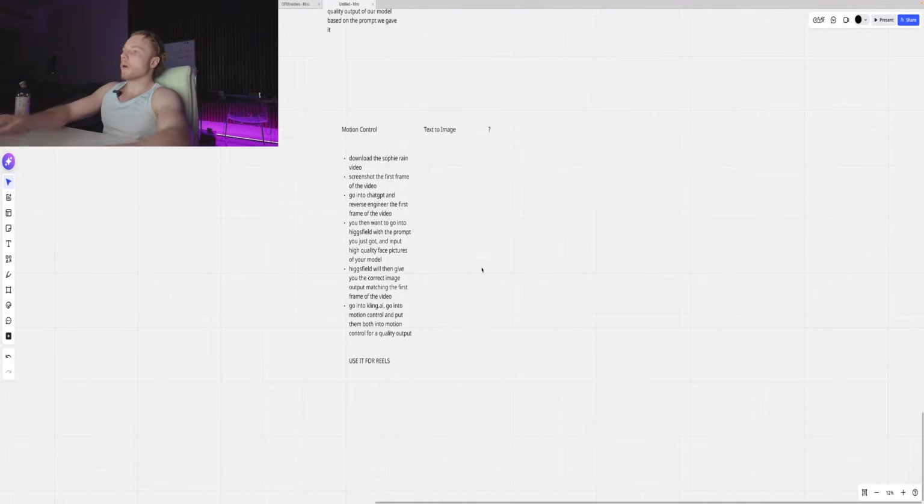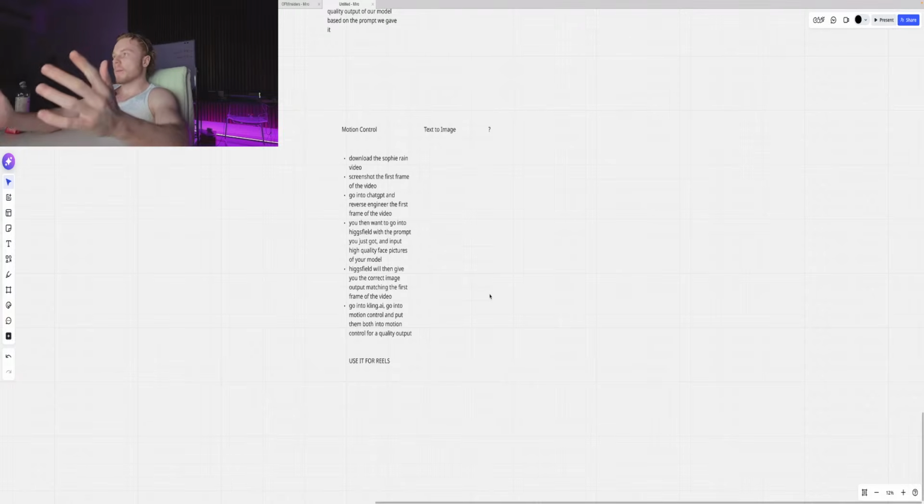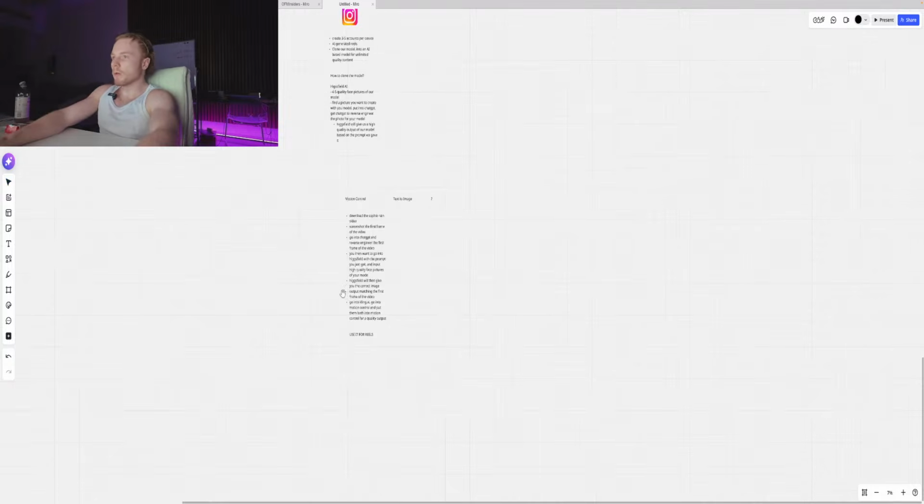I'm just showing you that you could generate reels using AI without a physical model, and you could motion control. We do use motion control, but you have to get creative with it. I'm not going to say exactly what we motion control, but get creative enough and your videos will go viral.